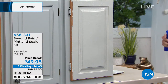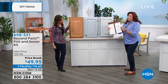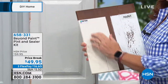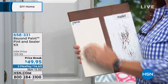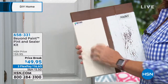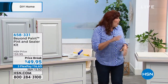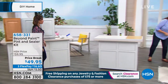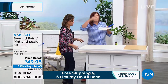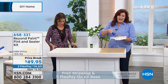Did you have to sand it or prep it? No — none of that. With regular paint on a cabinet, just regular day-to-day use, that paint comes off. With Beyond Paint, the primer and bonder is built in. It has nanotechnology that carries more pigment in the paint, plus the bonder and primer built in. So there's no sanding, no multiple steps, no buying a primer or an additional chemical bonder. Also, Beyond Paint has a formulation that's virtually odor-free — you can hardly smell anything. You don't have to open the windows or put on gloves.